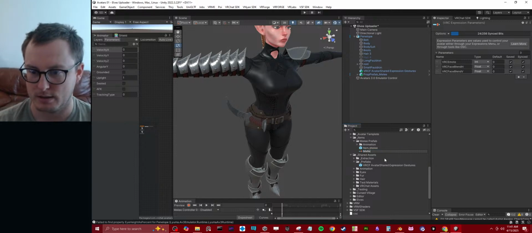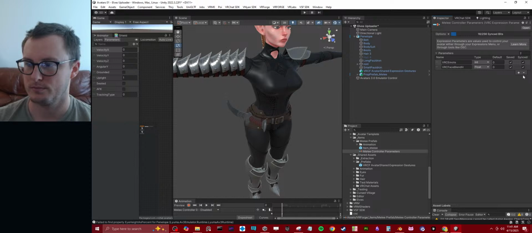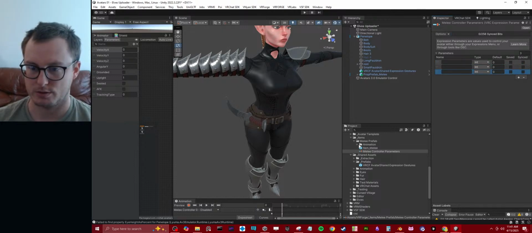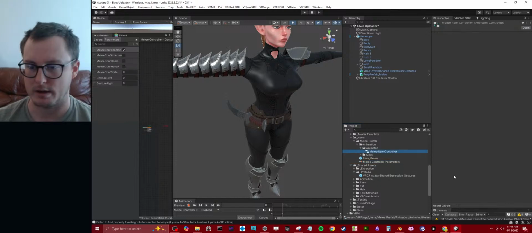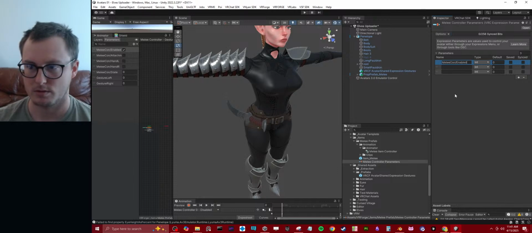And this will be melee controller parameters. We're going to match our animator right here. And I'm copying and pasting to ensure I have exact spelling.